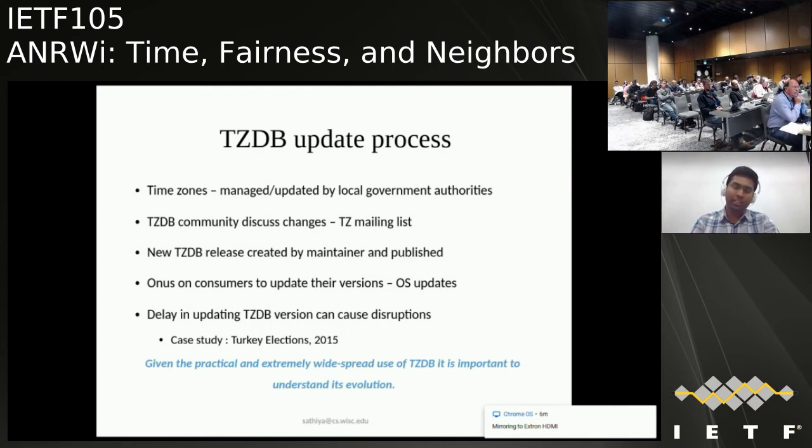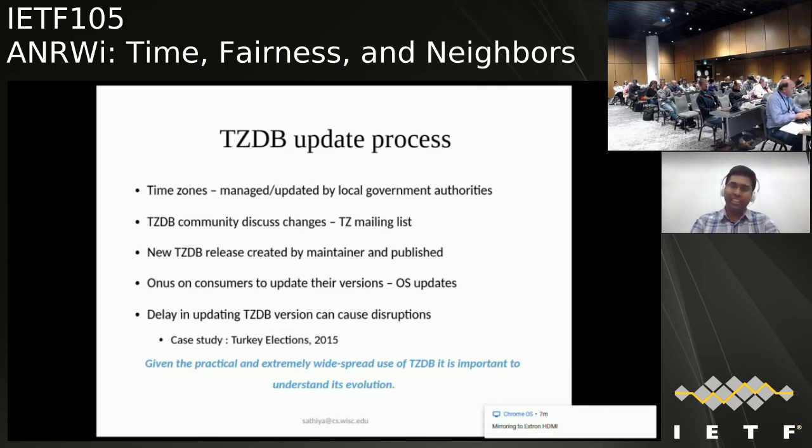For example, in 2015, due to ongoing elections, the government of Turkey decided to delay the end of daylight saving time and announced this change only 3 weeks in advance of the actual date of effect. So what finally happened is the update to the database being pushed was delayed, and the iOS update bundling these changes reached the end users only 3 days before the date of change.